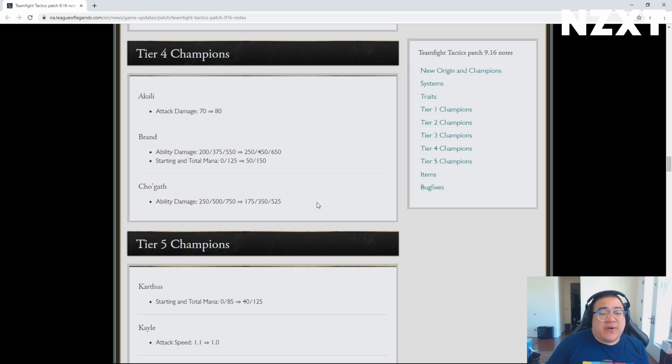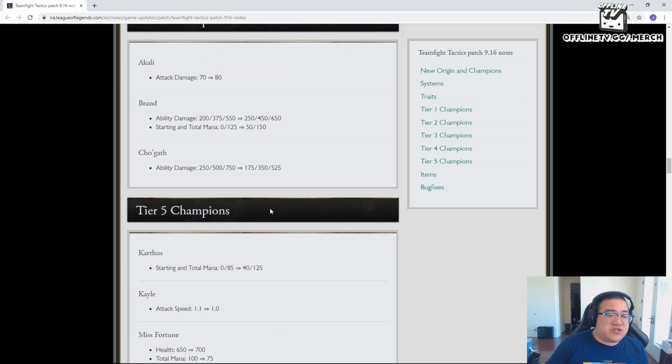For sure. Anyways, next thing, Cho'gath. I think Cho'gath's crazy good right now. Super strong. They nerfed him by quite a bit. I was expecting like 50 damage across the board. They nerfed him by 150. You're probably not going to see too much of this champion. Well, maybe, depending on the strength of brawlers, but you won't see Void Sorcerer brawlers being as dominant, because I think this is a pretty enormous nerf.